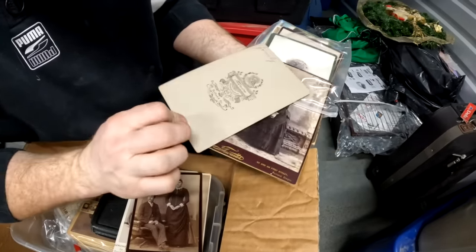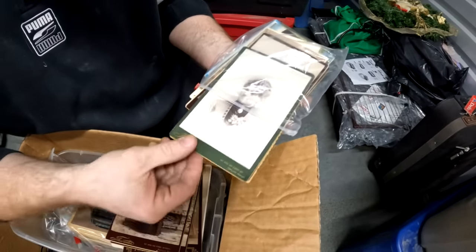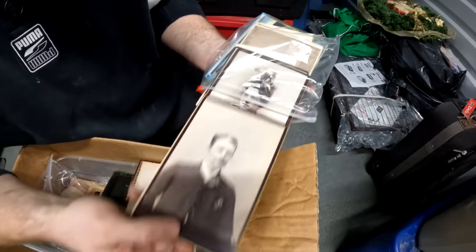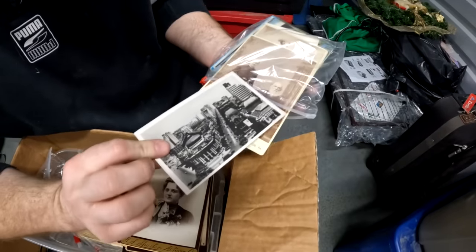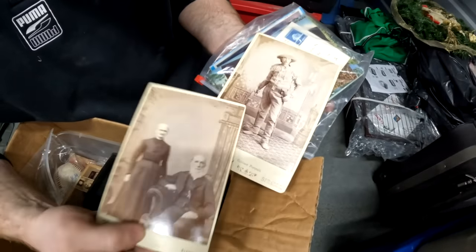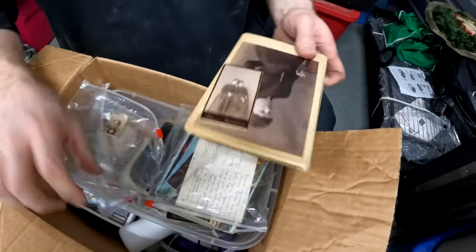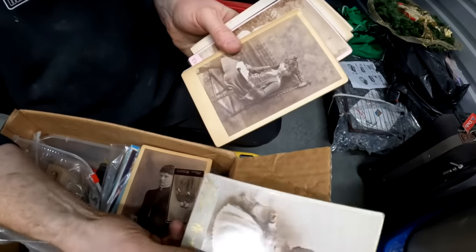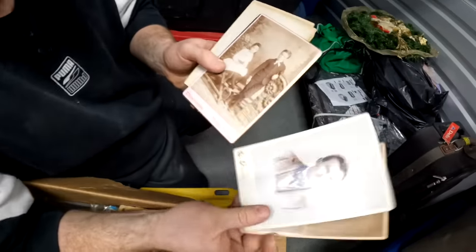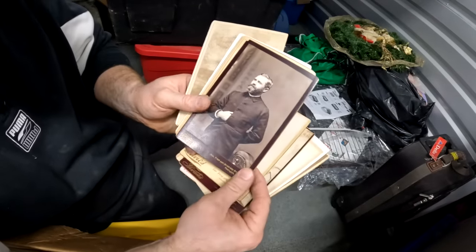I'm giving back six tubs of photos, so these old ones — does it have a date on it? No it doesn't. These are really cool. Oh look at that — that's cool. Yeah, these are definitely old. Oh, there's even more of them. I wish I had more time to go through them, guys, but I don't have a lot of time. I have to unload the truck. But look at these old, old photos. Really old photos. This unit is insane, isn't it? Oh my gosh. They're nice-looking people.